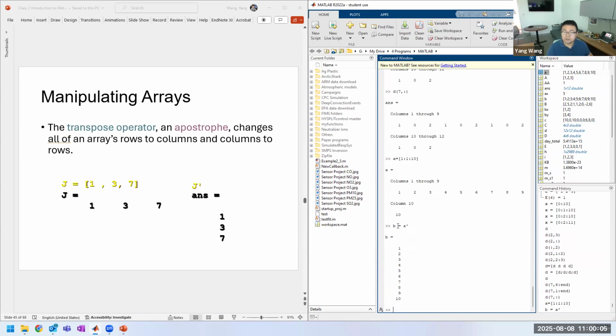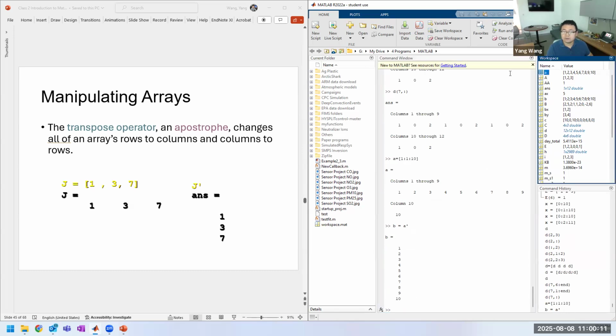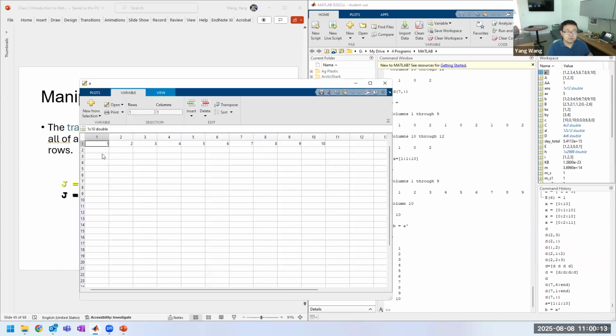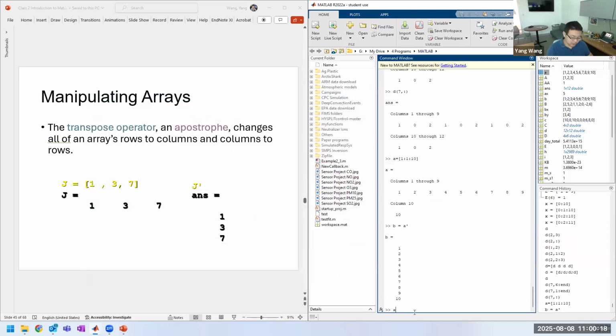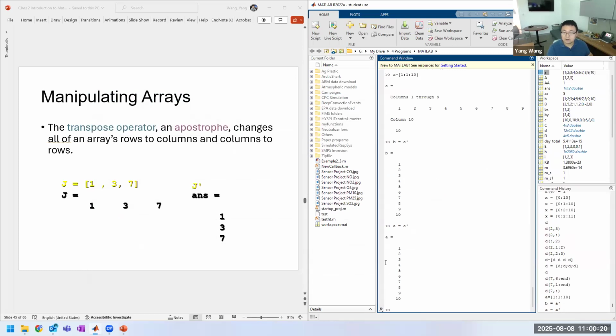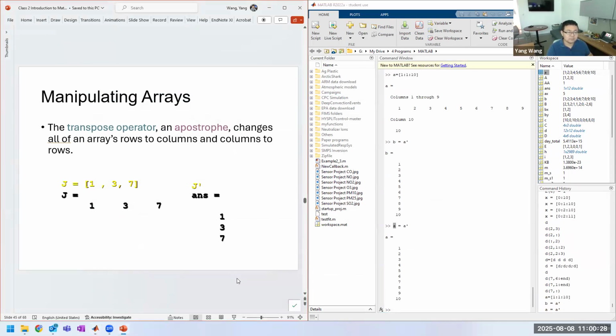A prime will convert A to the column. Or if you directly want to change the A value itself to the column format, you could also do A equals A prime. It's going to assign the A prime, which is the vertical array, to the A value, and so there won't be a conflict.